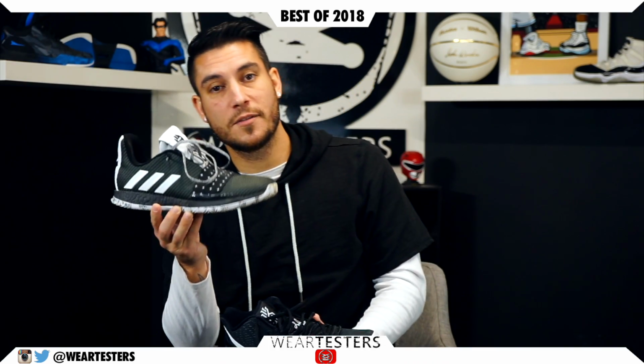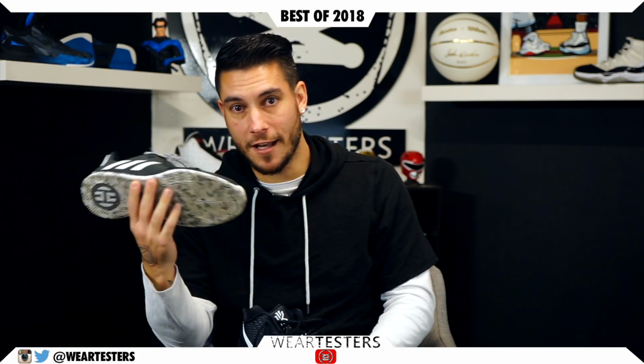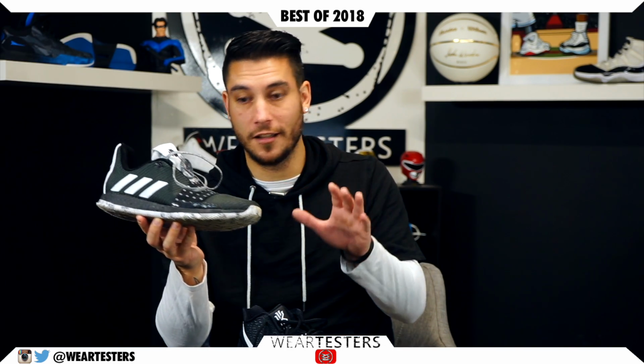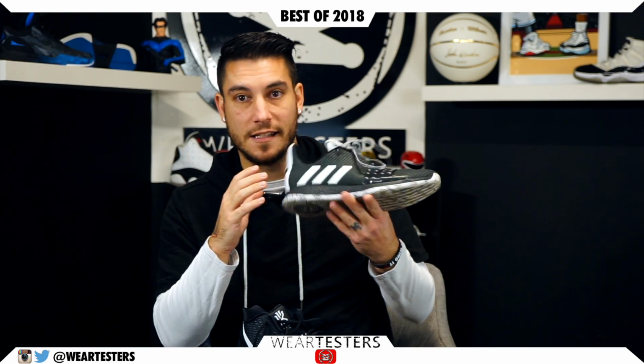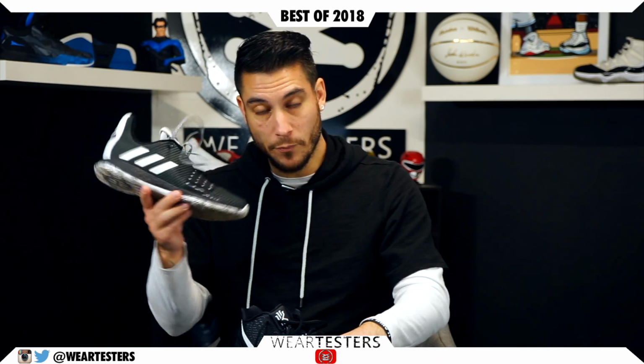This right here though, especially with Adidas having such a lackluster year, this was a surprise for me personally. I didn't expect anything of these. They look really plain, but holy shit, they've got everything. They've got court feel, they've got cushion, they've got traction, at least on the solid rubber colorways. The fit is Kobe 5 level. I just love the way that these fit, especially once you lace them up, you just feel good in them. I don't have anything bad to say about these other than some colorways are more expensive than the others because of the colored boost. I still think that's stupid, but I'm sure that these are gonna be heavily discounted because nobody's buying these anyways. But after this, maybe you will, because these are just one of the best shoes of the year.